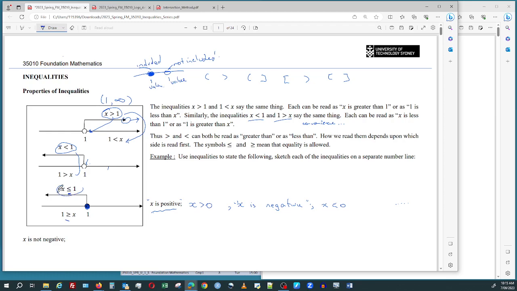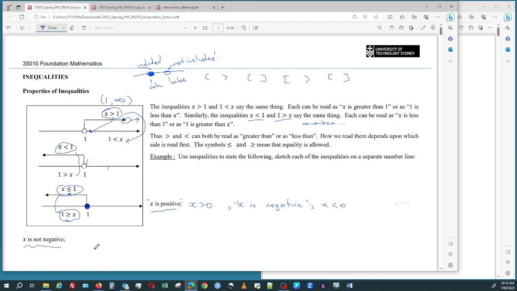So for the equivalent form, all it's doing is putting the number on the other side. Okay, so we need to get used to this convenience idea because it's a very confronting thing for students who haven't dealt with inequalities largely before. So please listen to me about this because there's some other rules that confuse. There's other rules not related to this that have nothing to do with this. And so it's very important that we get that. All right, how do we interpret x is not negative?